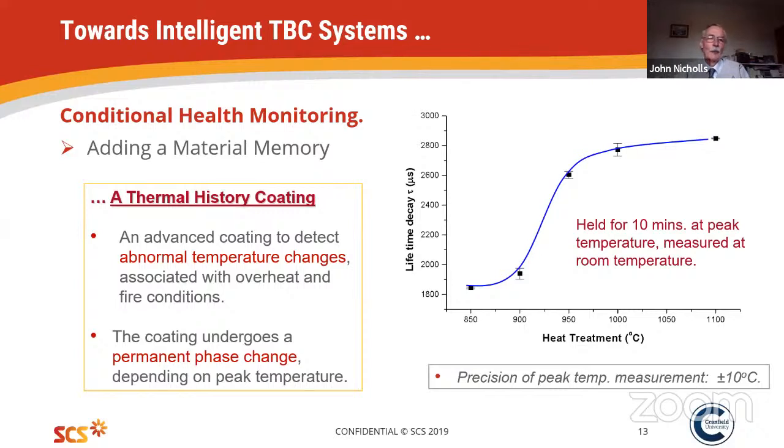And this was a huge challenge. The net outcome of it is what we call a thermal history coating. You'll find it's one of my patents. It's a patent along with Jörg Feist, the managing director of Sensor Coating Systems. And effectively, what we found is that if we took a sample, it's now of a layered coating on top of a TBC, and we held it for, say, 10 minutes at peak temperature. And unfortunately, the composition of that layered coating is commercial. So you would have to approach Sensor Coating Systems and ask them to get some of the parts coated for you, because it's their proprietary knowledge.